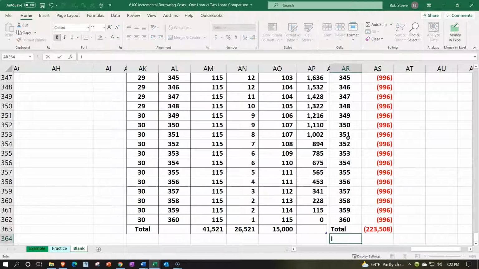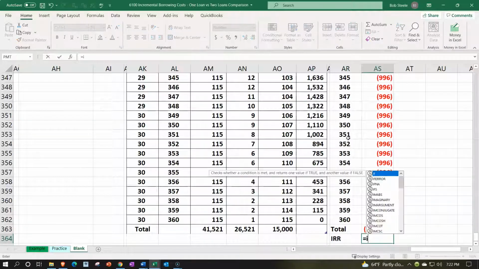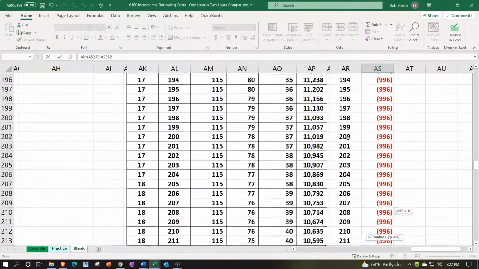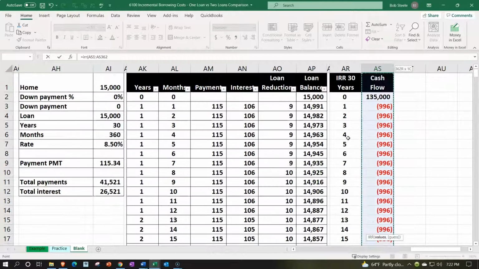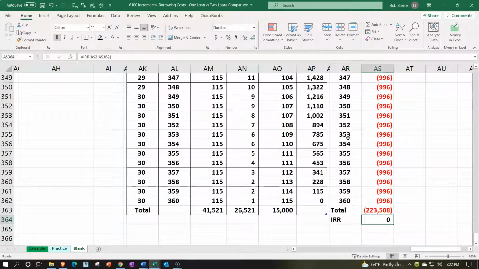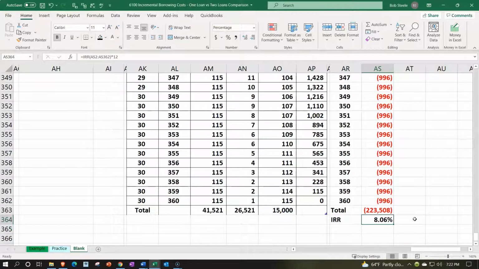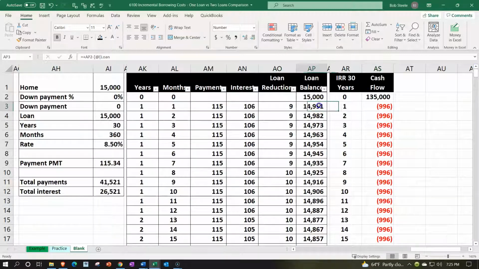And then let's take our IRR calculation, equals the IRR, the rate at which this series of payments would be 0 for the two loans. So we'll bring that all the way up. This would be the monthly IRR, formatting it as a percent, number group, percentifying it, adding some decimals. There's the monthly percent. We want the yearly. So we're going to double click in it, go to the end of it, multiply times 12. There's the yearly at 8.06. So there's our 8.06 on the yearly amount.